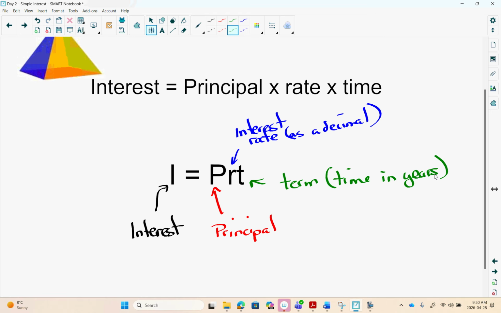So let's look at the first question. And again, as I said before we started recording, if they tell you the principal and the rate and the time, you could calculate the interest. But if they gave you the interest and the rate and the time, you could get principal. I could solve for time. If I wanted to solve for time, they'd have to tell me the amount of interest I earned, how much I invested or borrowed, and what rate it was being invested or borrowed at. So you can solve for any one of these four variables, unknowns, as long as you have the other three.